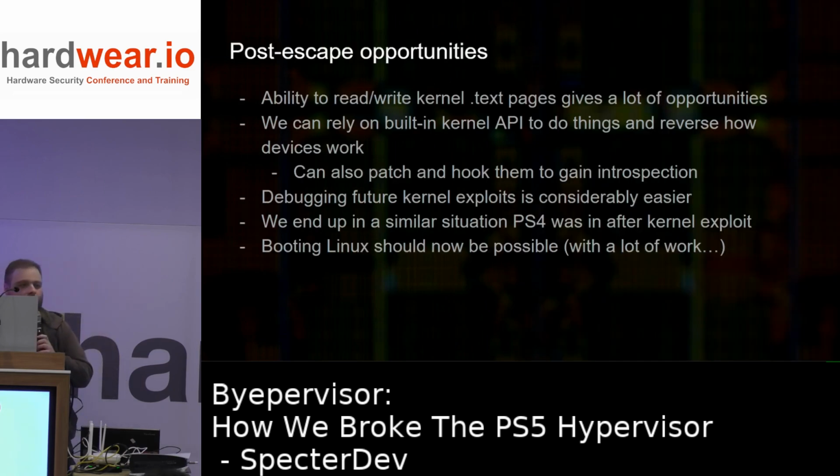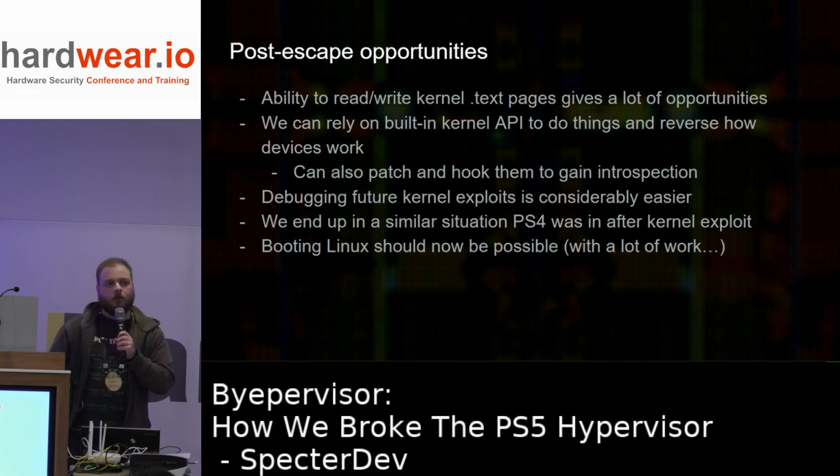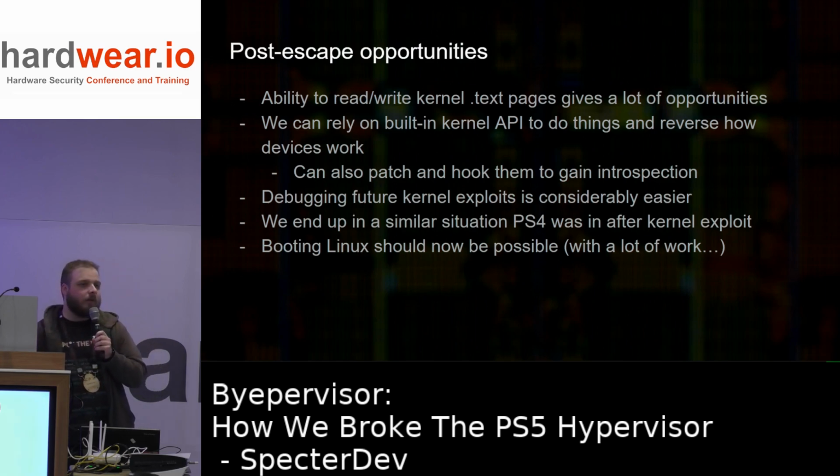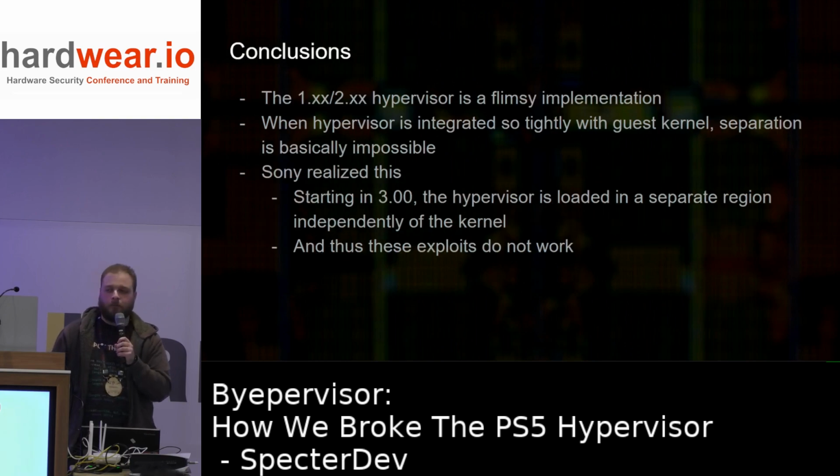Perfect. So, conclusions. The ability to read-write kernel text pages gives us a lot of opportunity for research. Instead of just blindly poking with kernel read-write, we can now leverage built-in kernel APIs to reverse how devices work. We can look into the interfaces a bit more, and we can also patch and hook to gain additional introspection. Debugging future kernel exploits is also significantly easier for the same reason. We basically end up in the same situation the PS4 was in after kernel exploit, so booting Linux should be possible. It would be a lot of work, as has been shown with the PS4, but it should be doable.